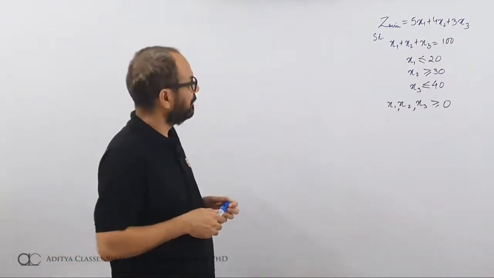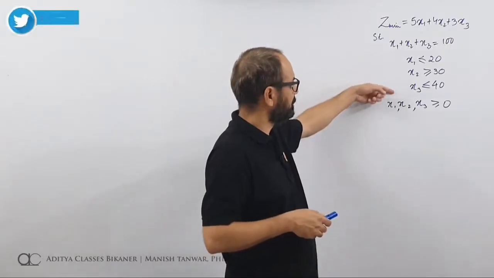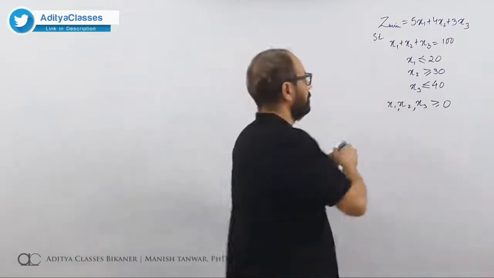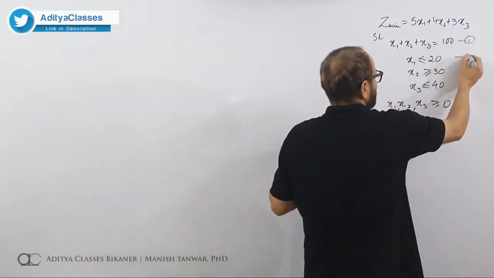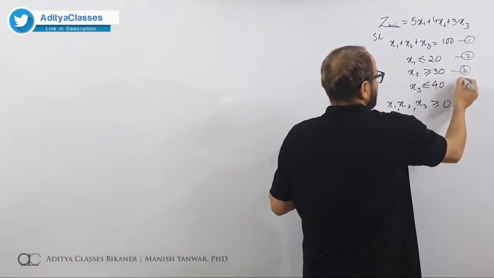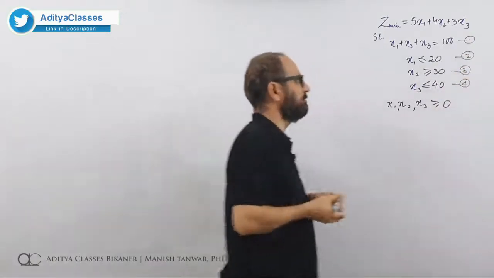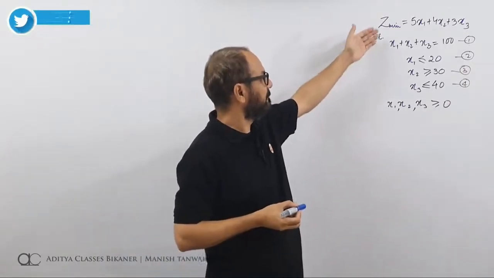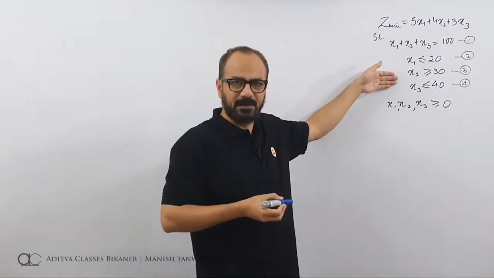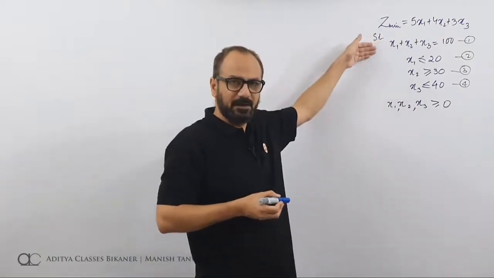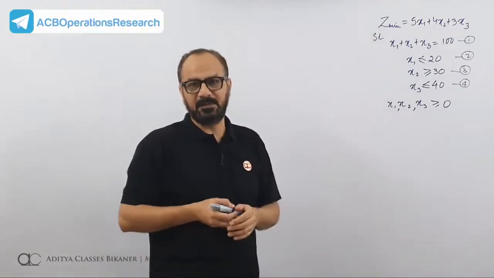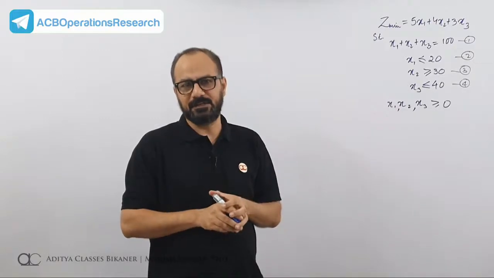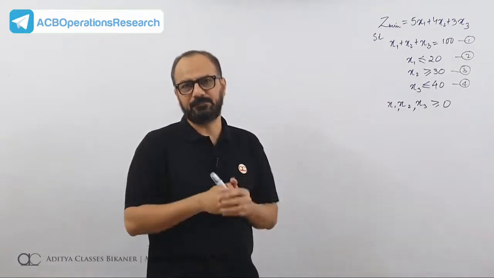If we have a look at this formulation, we have three variables x1, x2 and x3, and there are four constraints: first constraint, second constraint, third constraint and fourth constraint. One of them is of type greater than, one of them is of type equal. The objective function is minimize. Now this problem has all possible types of constraints, all possible types of inequalities.